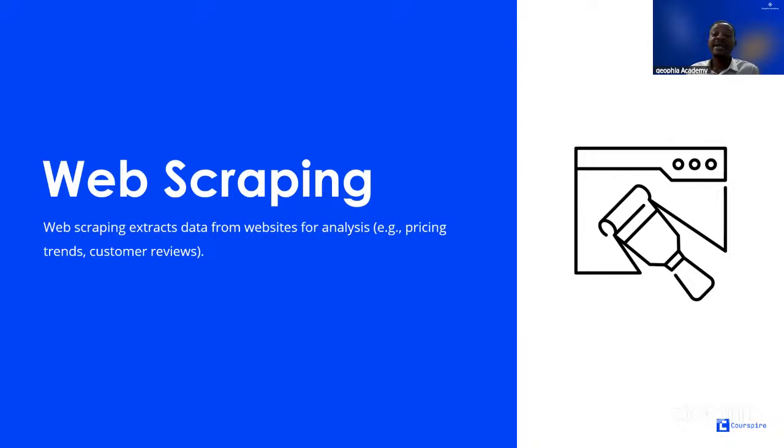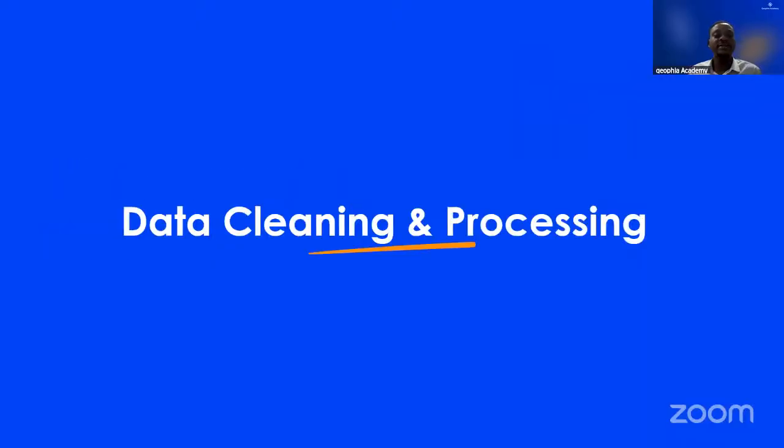All right, the next thing in the pipeline is data cleaning and data processing. Now that we have gotten this information from our databases, an API, through our surveys, or by scraping the internet, what do we do? Because like I said, the information may not be consistent across the board. There may be some missing information.